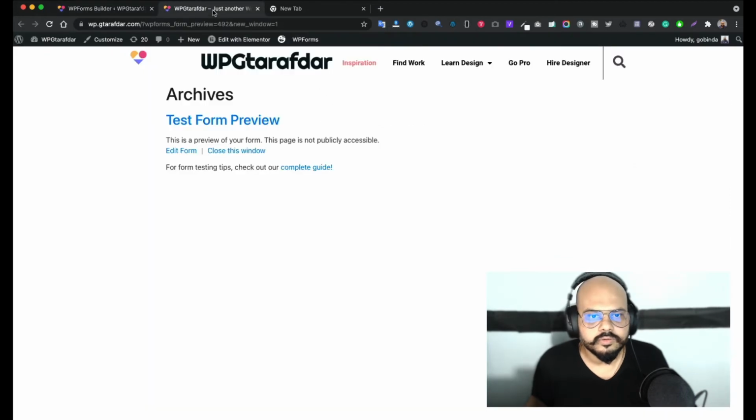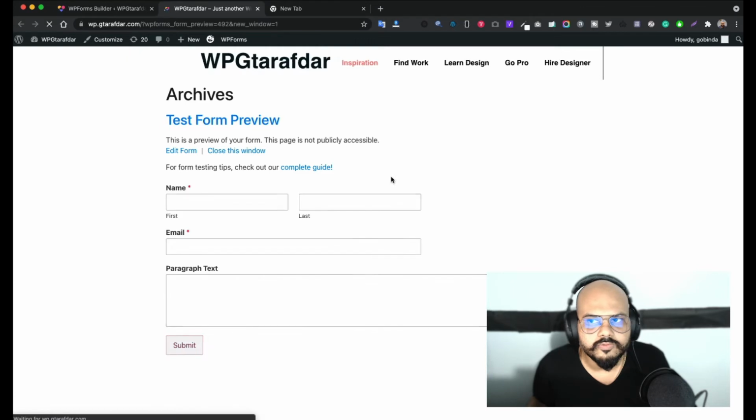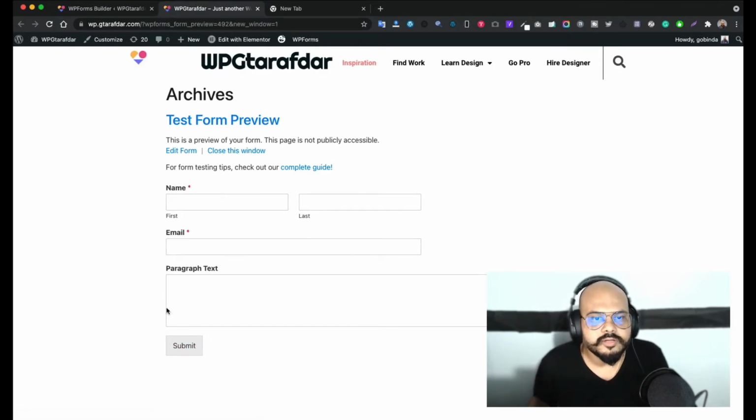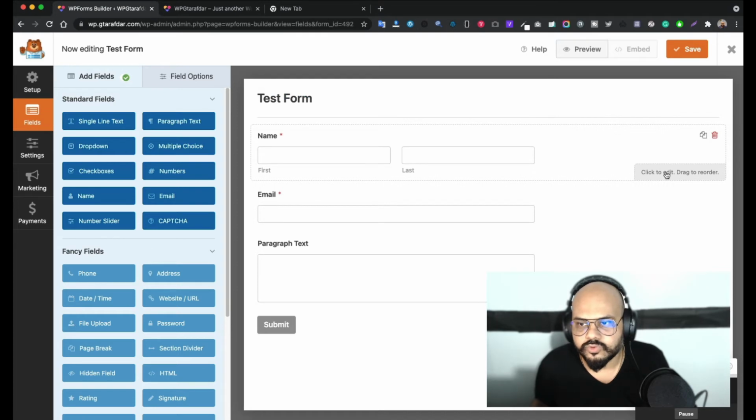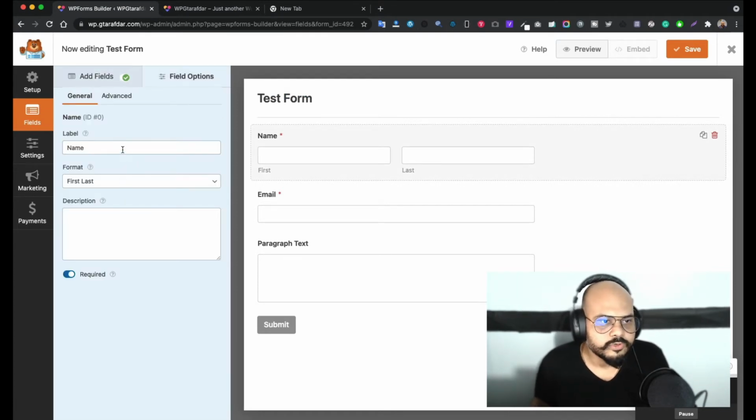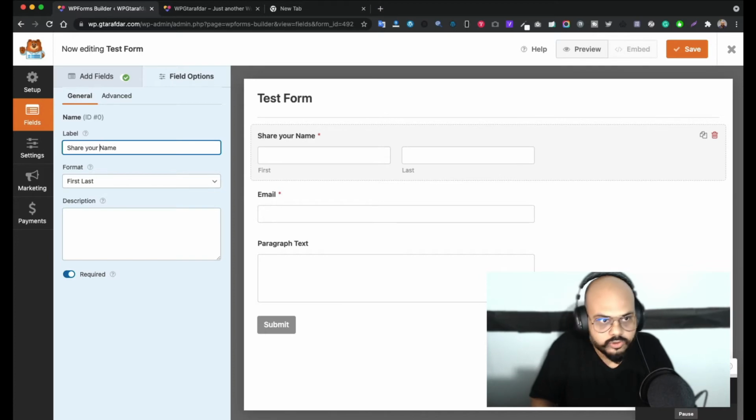Okay, let's reload it. Why is it not showing? Yeah, now it's working. So this is the preview of your current form. If you want to make it smaller or change something, you can click to edit the form field. If you want to change the name field, you can write something like "share your name" or "your name please."